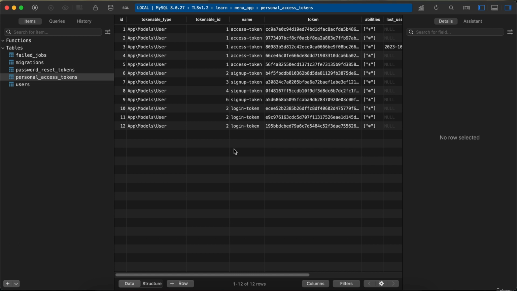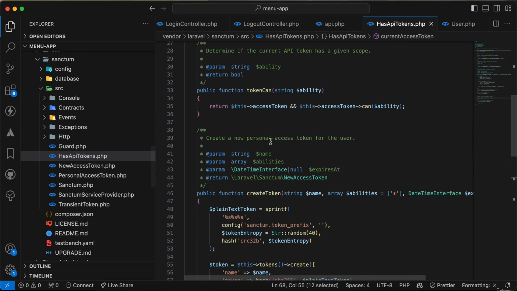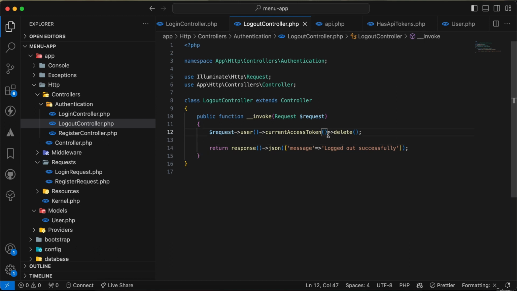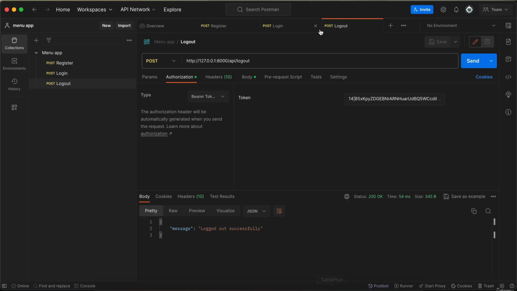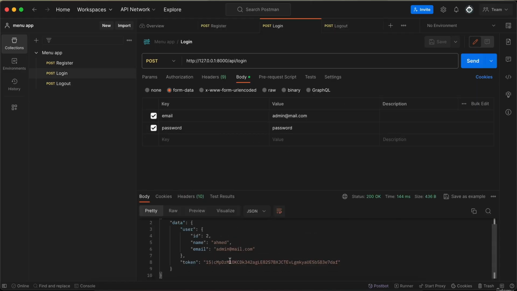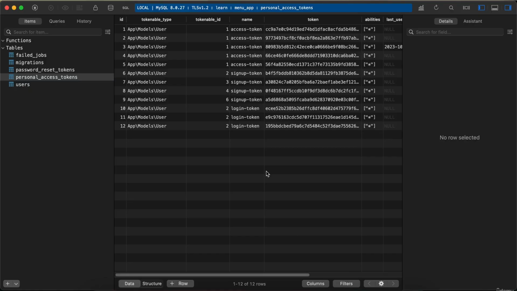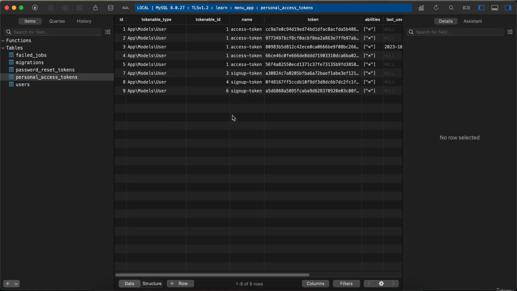If you want to remove or delete all tokens of the current user, we can use the tokens method. From here also, if you noticed, tokens returns all the current tokens for the current user. So it's up to you, according to what you want. I will say tokens here, and it will be deleted. Back again, relogin, use the token here and put it for authorization, send a request, logged out, refresh, and all tokens of the user ID number 2 have been deleted successfully, right? So it's up to you.